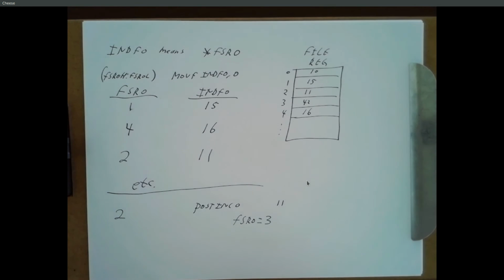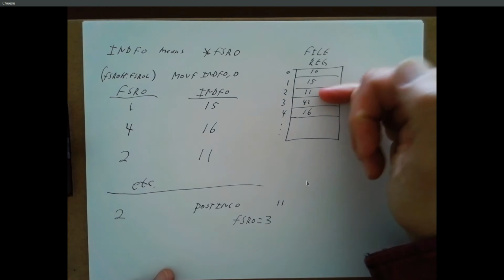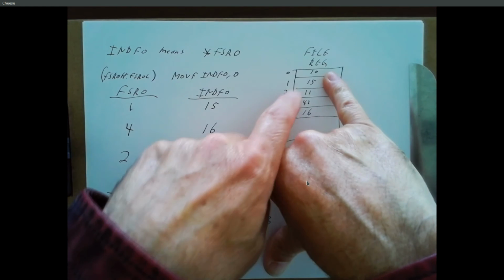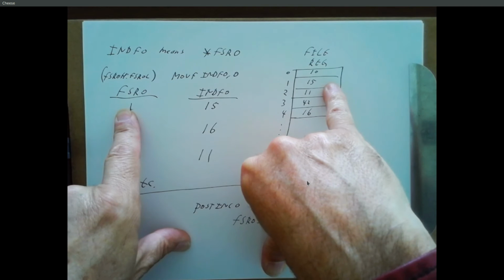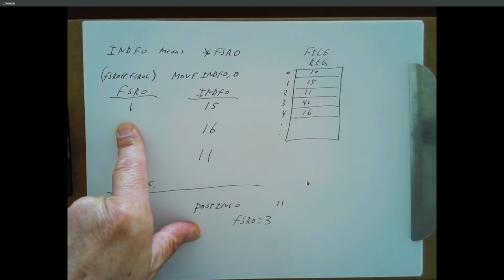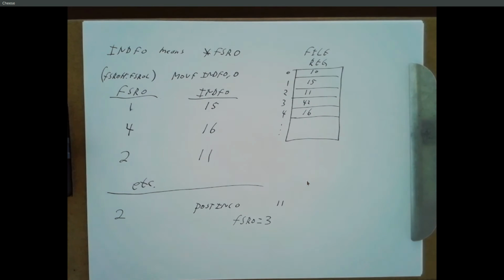You can live without that. It's just useful because a lot of times we're trying to access registers one after the other. And if we use INDF0, then we need to increment FSR0 to 1, use INDF0, increment FSR0 to 2, and so on. If we use postinc, it says automatically increment FSR0 after we're done with it. But you can live without it. It's really fun if you set up FSR0 to point to itself and then try to use postinc or something like that. They tell you in the data sheet somewhere not to do that.